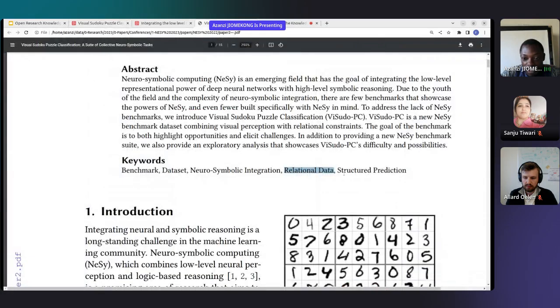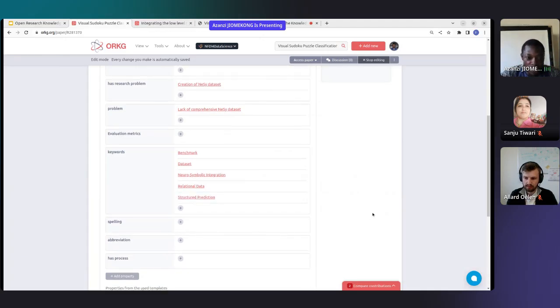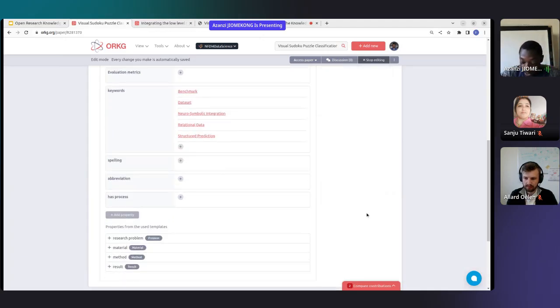We have structured prediction. Okay, then for the spelling, they are using neurosymbolic. Then I can click on create.